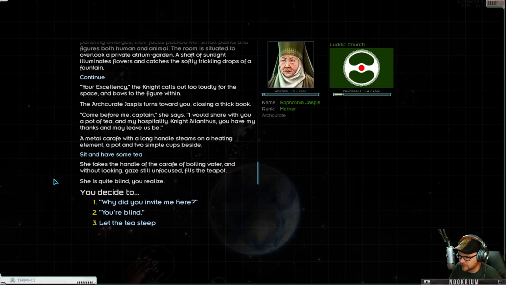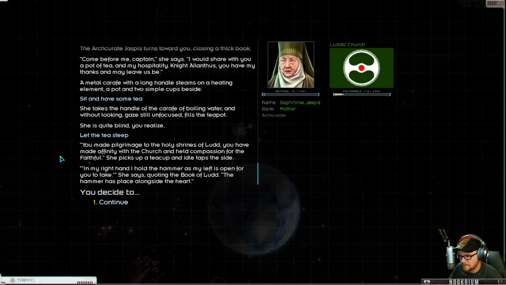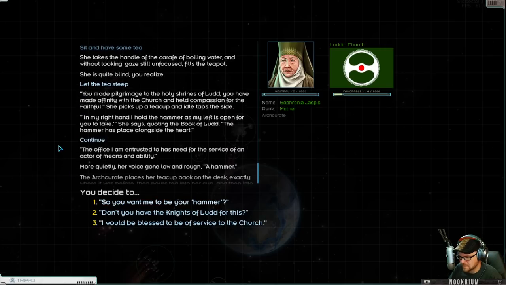She takes the handle of the carafe of boiling water and, without looking, gaze still unfocused, fills the teapot. She's quite blind, you realize. I'll just let the tea steep. "You made pilgrimage to the holy shrines of Ludd. You have made affinity with a church and held compassion for the faithful." She picks up a teacup and idly taps the side. "In my right hand, I hold a hammer as my left is open for you to take," she says, quoting the Book of Ludd.